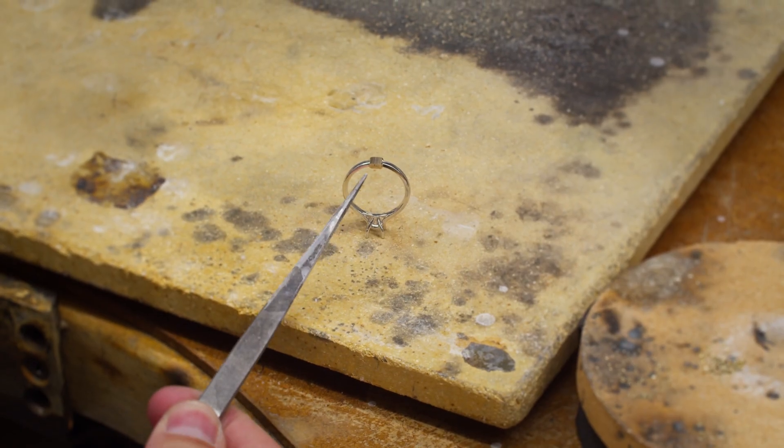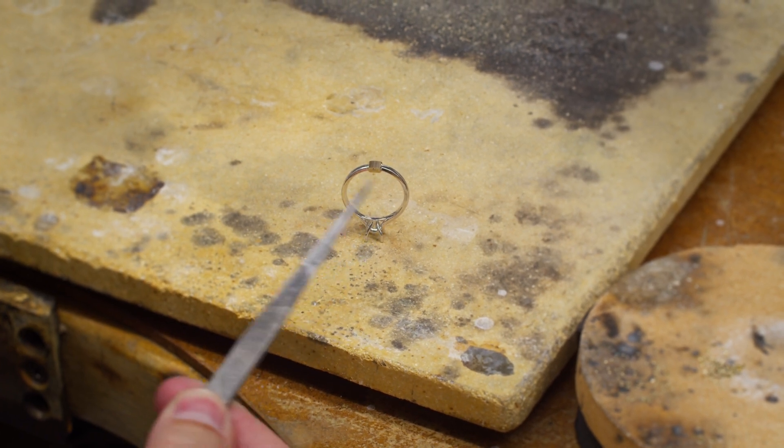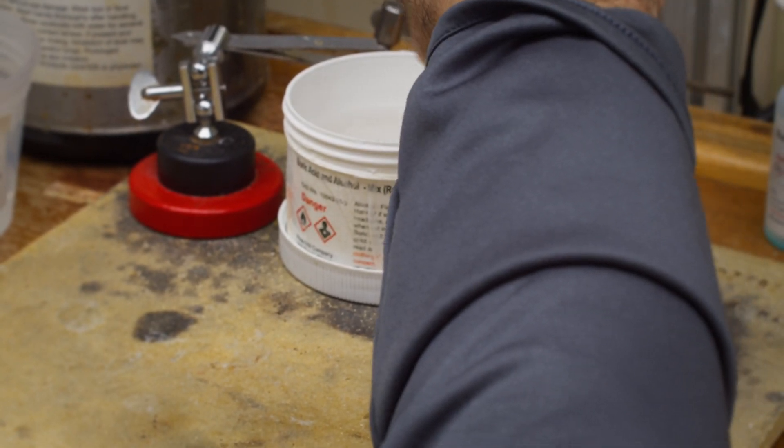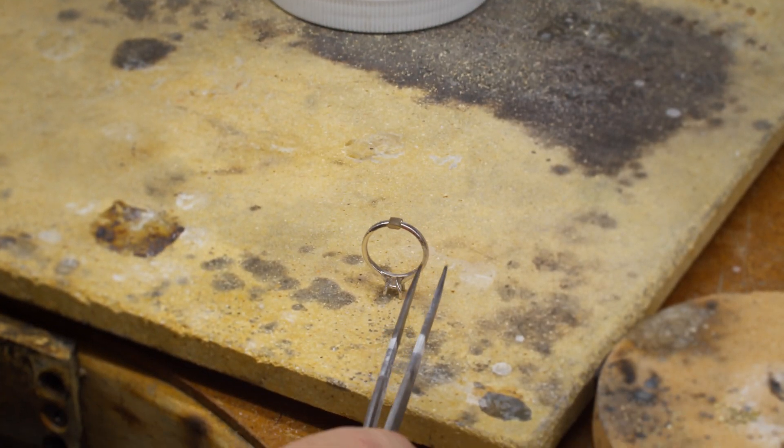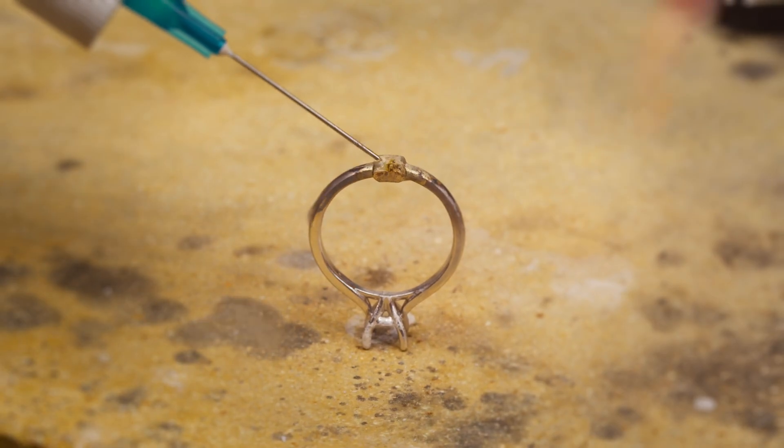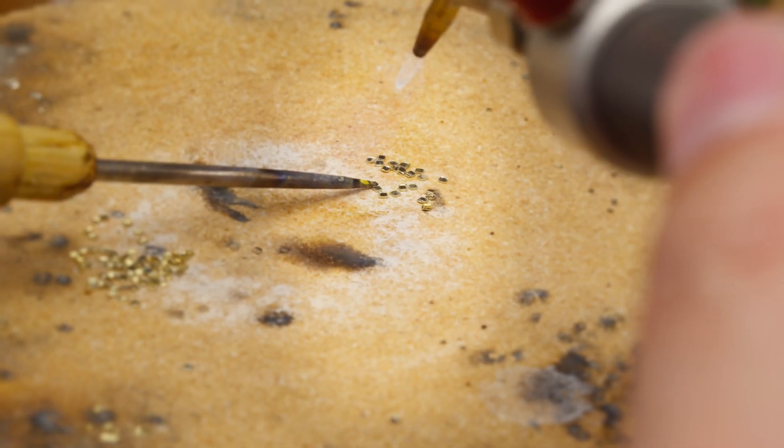In this example, I'm going to show you how to size up a 14 karat white gold ring using a preformed piece of stock. I'm going to go ahead and boric and alcohol it. I've already put the preformed stock inside of it. I'm going to heat it up. I like to add a little bit of flux to it. In this case, I'm using fire scoff. There it is. Pick up my hard solder.